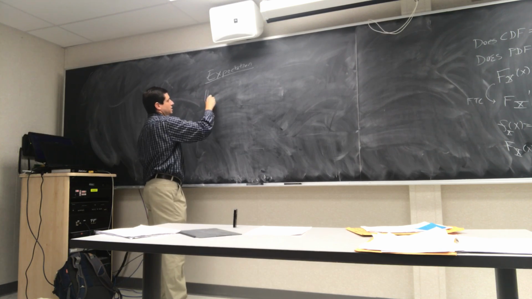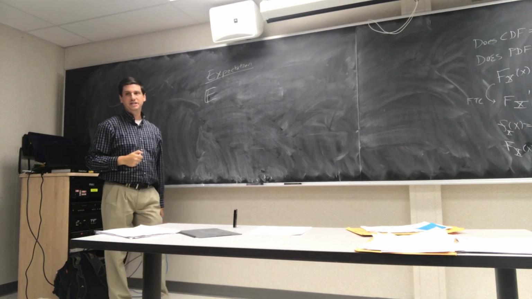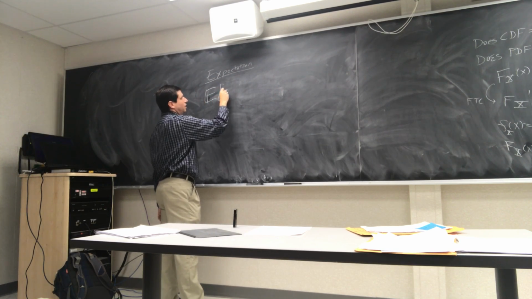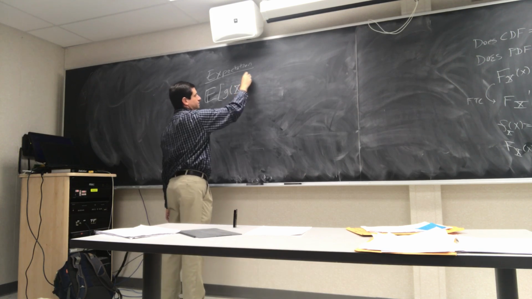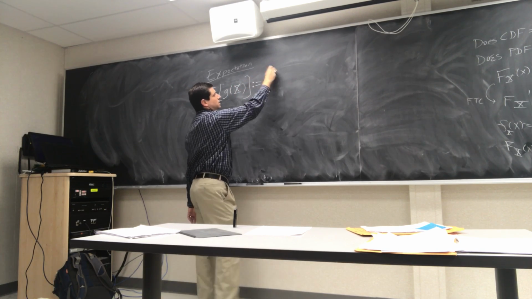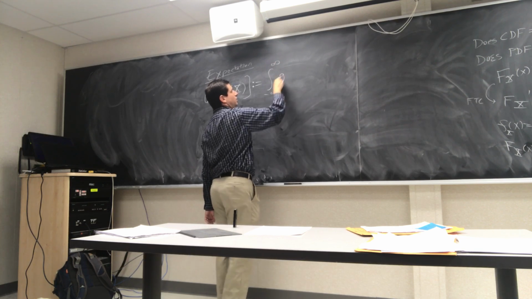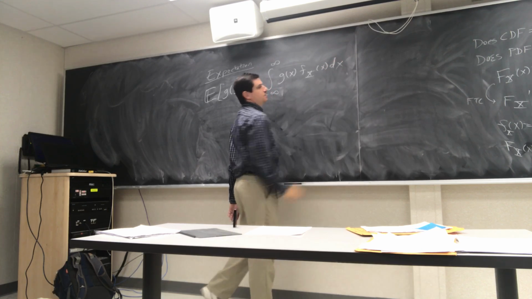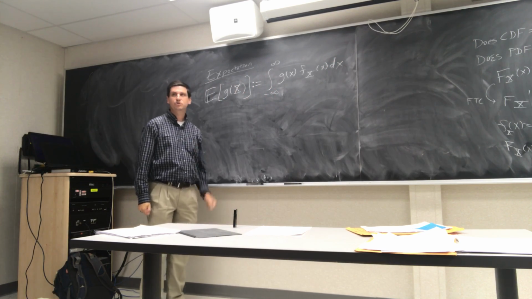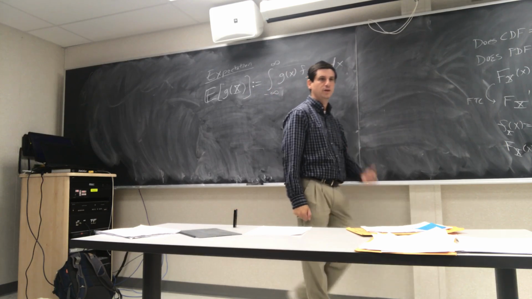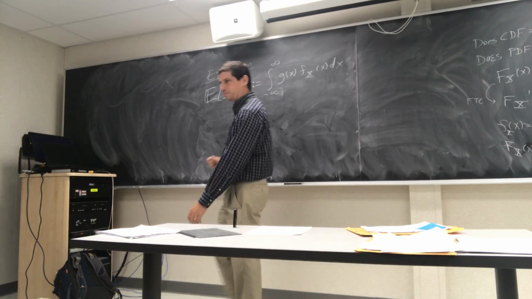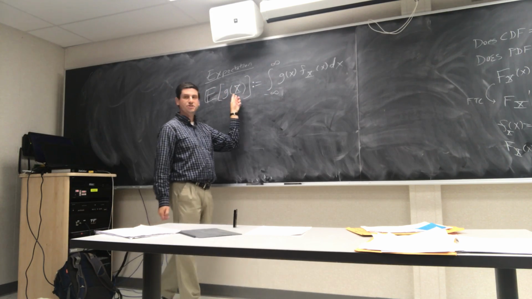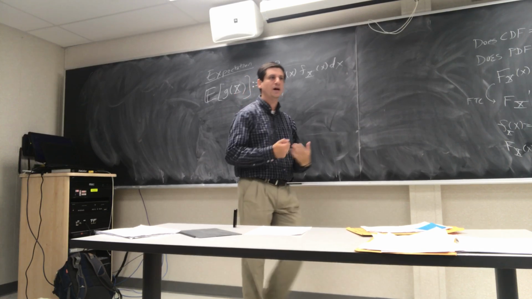So we're going to use, this is called Blackboard E. It's meant to remind you that something special. The expectation of some function of a random variable x is equal to the integral from minus infinity to infinity of g of x f sub x of x dx. So this is my definition of the expectation of g of x, where x is a nice random variable with density f of x. So the nice thing is we've done this so many times now, I don't have to waste chalk or waste class time by saying x is a random variable with density f sub x. That's now just part of our notation.